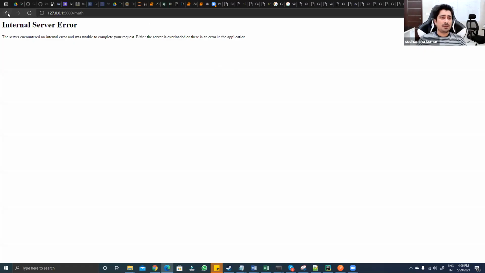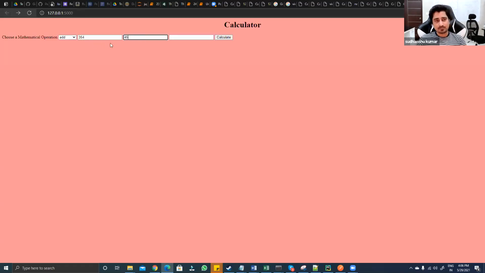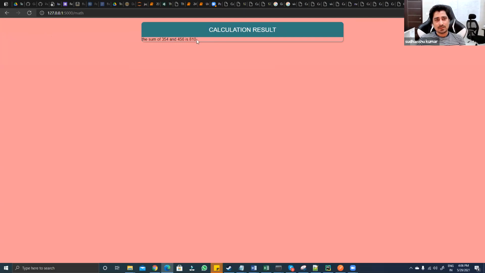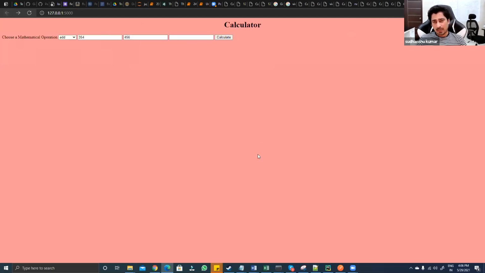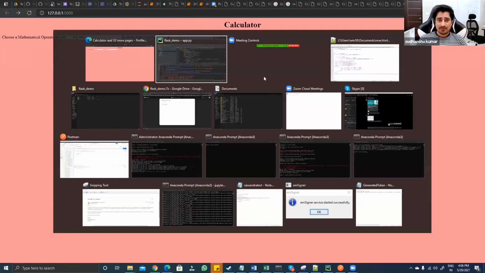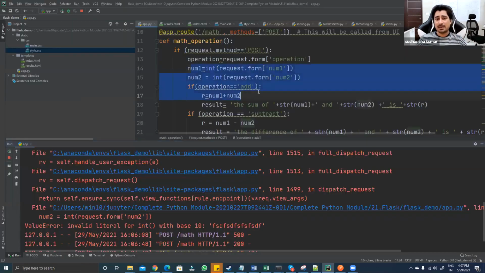If you give a particular input, I will be able to give you output, otherwise I will not, right? So in this case it will fail. I'm not handling these things. If I had handled them with the help of try catch, that if number one or number two is a string and is not convertible into an integer, then show this message or that message, I could handle it.